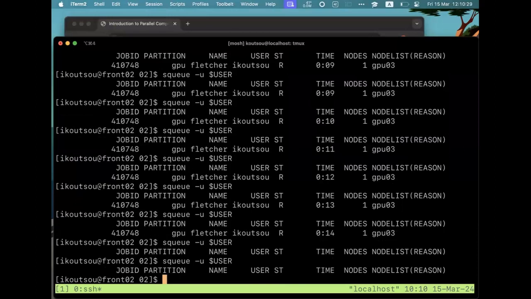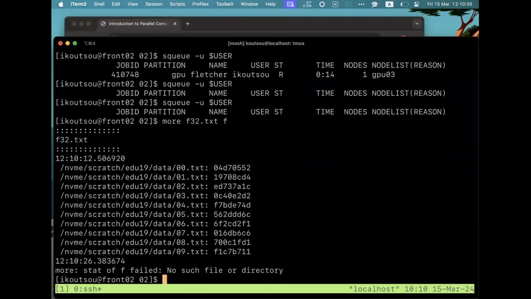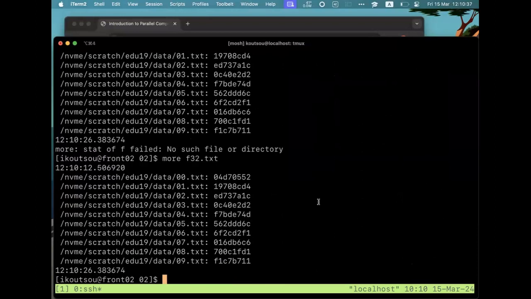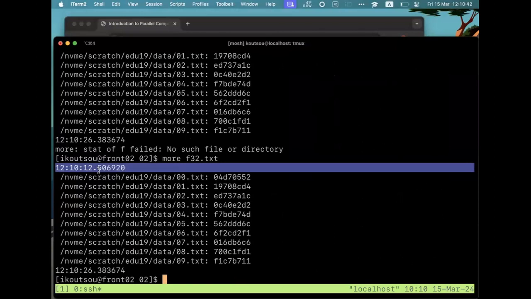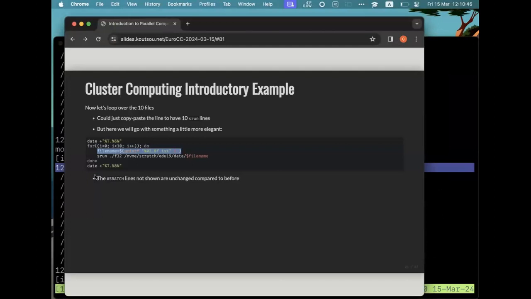Okay. So now if I look at f32.txt, then I see the date, because before the for loop, I have one invocation of date.